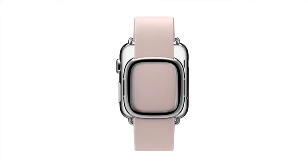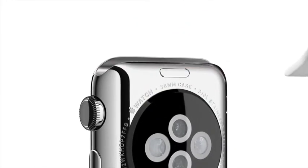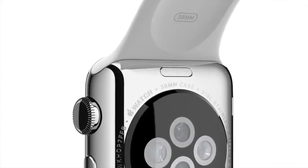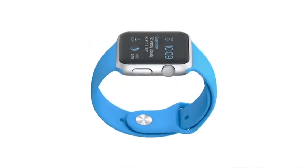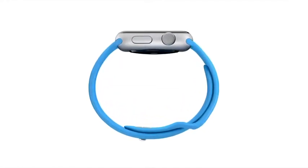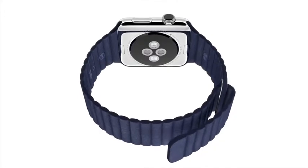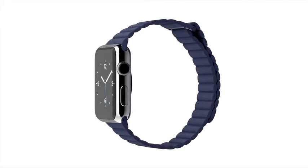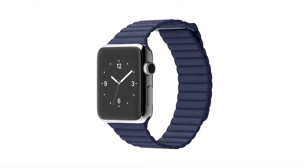We have designed six different straps and a mechanism that makes the straps easily interchangeable with a refinement and precision that's born of functionality. The sport band, in a range of bold colours, is made from a tough, durable, sweat and chemical resistant high-performance elastomer. The leather loop comes in a soft, quilted leather that conceals magnets for fastening and adjustment. We've used traditional leather, but in a new sports context that's designed for optimum comfort.